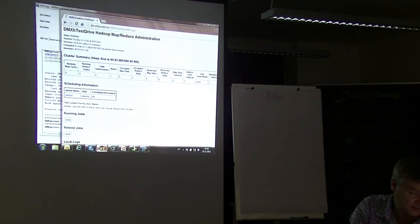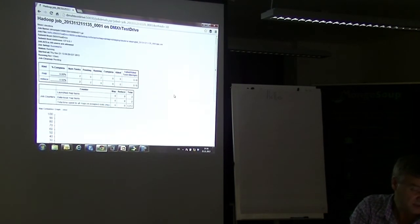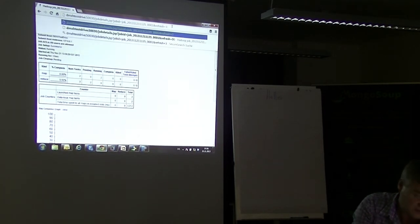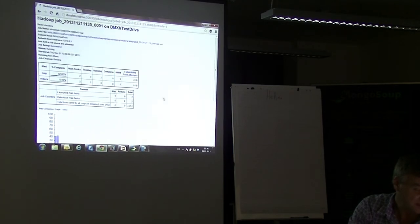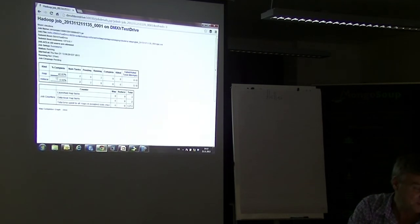And if I jump back to this browser here, then you should see, as soon as mapping and reducing comes up, as it happened now, that you get a running job, and you see the mapper and reducer. And if you set that to, let's say, 3 seconds, which should be good enough, then it's refreshing itself. This is coming from Hadoop itself, that's not our interface. So then you see here in a graphical way, if you use Google Chrome, Internet Explorer is not able to display this graphics, that the mapper is already 42% done.